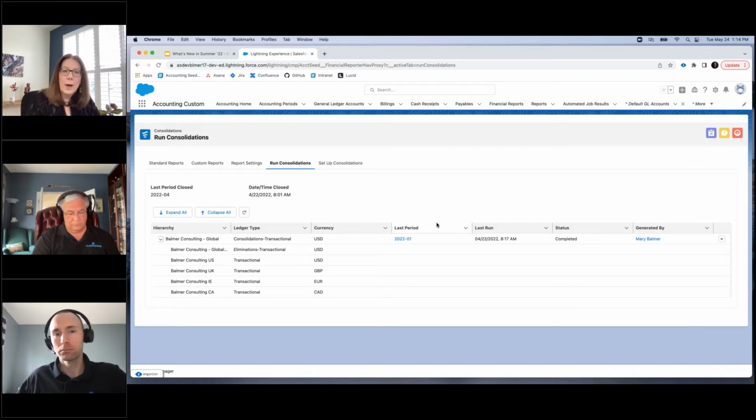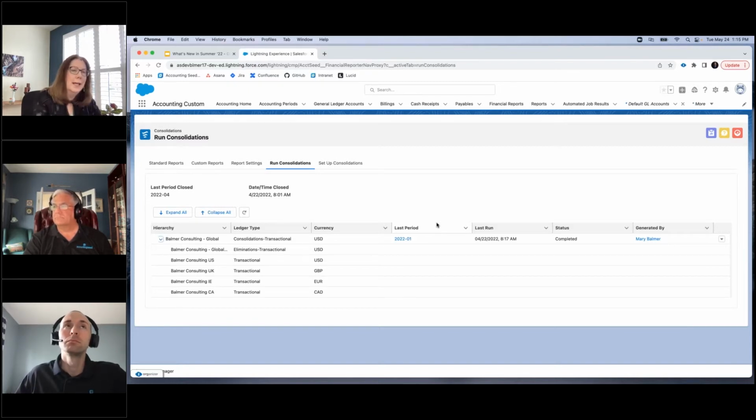But we did write it in a way that if we hear from you after this release that you really want the ability to translate without having to consolidate, let us know. We need that feedback. But right now in Summer '22, we looked at it from a usability point of view, and most times you'll want to just kick off that translation process when consolidation is run. There's no additional click for you, no place to go to first run translation and then run consolidation. It's all being run for you when you consolidate.